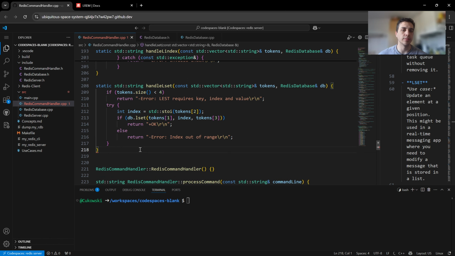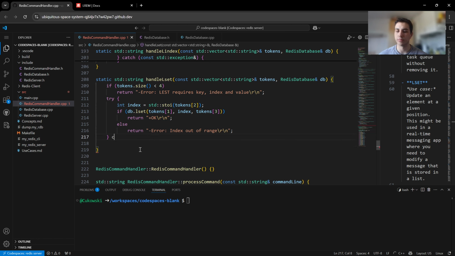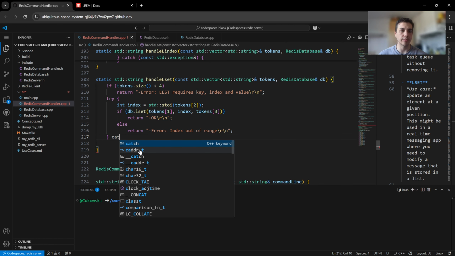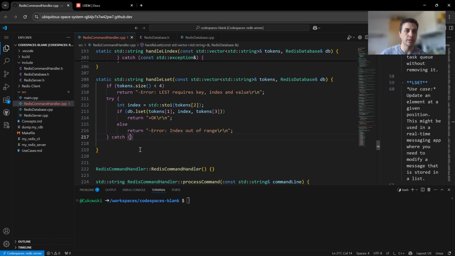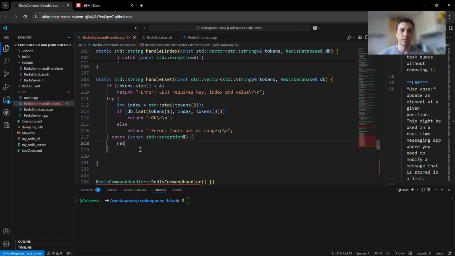If we have another problem because of the exception that happens in the try part, we will say exception. We can just return another error saying invalid.